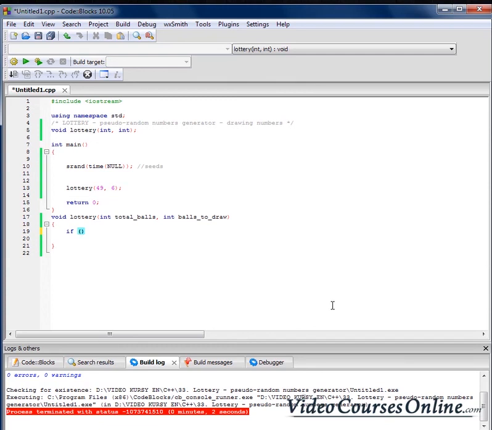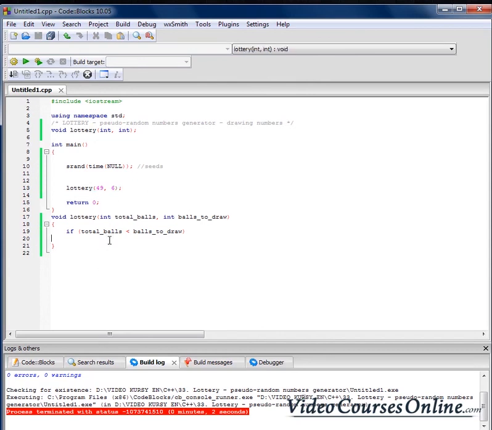We should check if the total balls is lower than balls to draw. Why? Well, because we can't get 1235 numbers from 49 and make them all different, right? That can't happen. That's impossible.